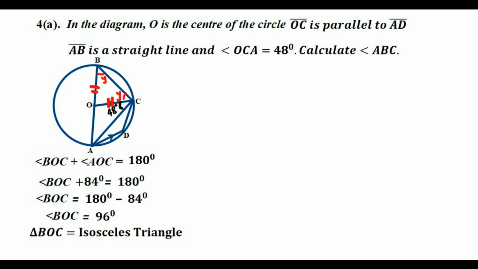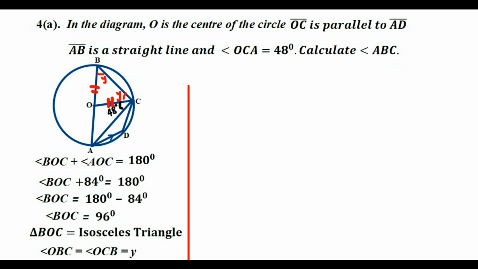All right, so when we have that, that means angle OBC must be equal to angle OCB, and let's say the two angles are equal to y. So we have this angle as y, this angle as y, whereas this angle is 96, so we can get the value of y to give the value for angle ABC the question has us to find. All right, so let's go ahead and do that. Let me quickly demarcate the screen.